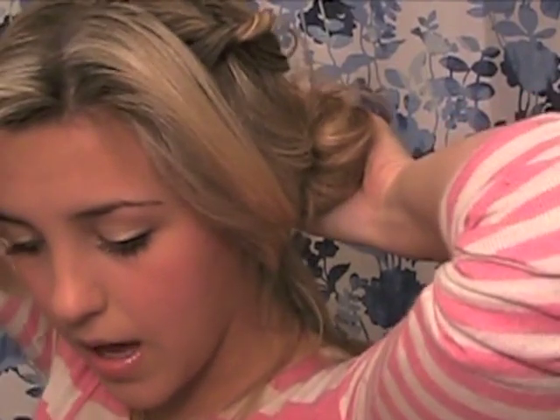Then I'm going to take all the hair and kind of gather it back, leaving these pieces down, and gather it into a messy type bun. Then I'm just going to start pinning it. This will turn out different for everyone, but that's kind of the look she has — not too tailored, very bohemian, and unique for everyone. Just start pinning that bun down, pulling the hair different ways and pinning.